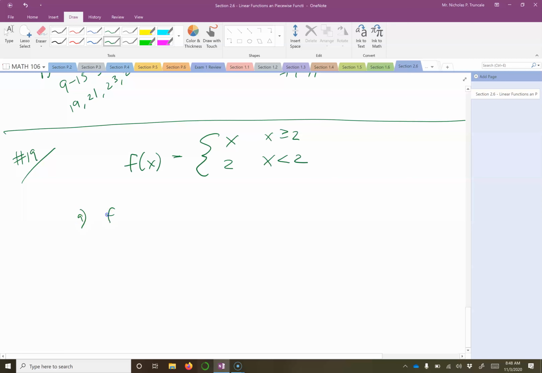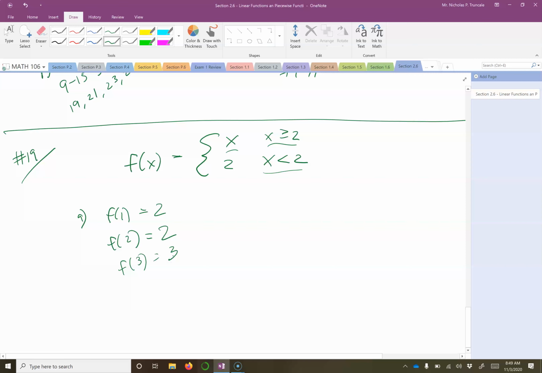All right, so f of 1, how do we know which one to do? Well, you look at the intervals. So where is 1 located? Well, that would be here, where x is less than 2. So f of 1 is 2. Okay? f of 2. So f of 2, which piece of the function would you use? Well, I would use the top one, right? Which, again, would just be whatever x is. So that would be a 2. And then finally, f of 3, again, that's greater than or equal to 2, so it's whatever x is, so you get 3. Okay? So we found those.